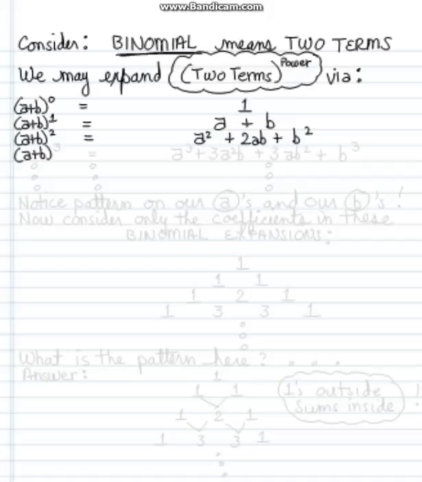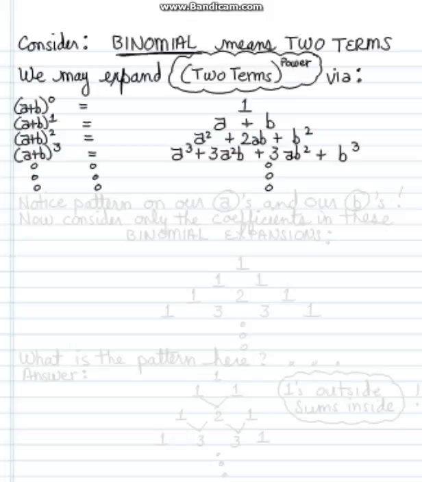Okay, now things are getting tough. A plus B to the third power. How do we get that? Well, we're going to have to do A plus B, parenthesis, times A plus B, parenthesis, times A plus B. We'll have to FOIL the first two, then distribute the last factor of A plus B. It's going to take about half a page, and when we finally get it, we'll simplify by combining like terms. We get A cubed plus 3A squared B plus 3AB squared plus B cubed. That's the answer. Now, it'll take you a few minutes to get it, but that is what you'll get. Now, it's getting hard. I don't want to keep doing this, but you get the idea.